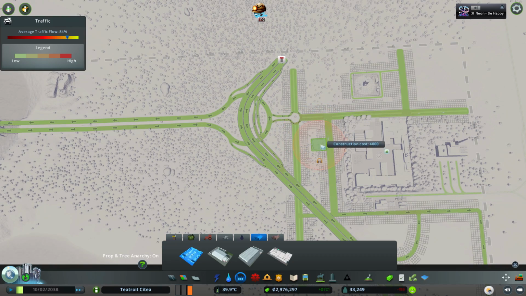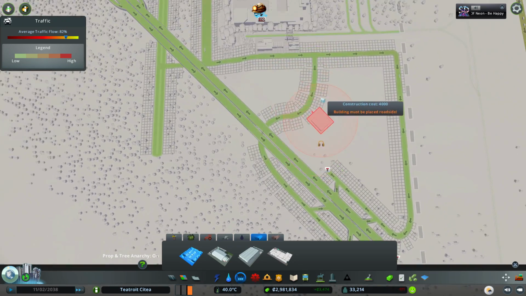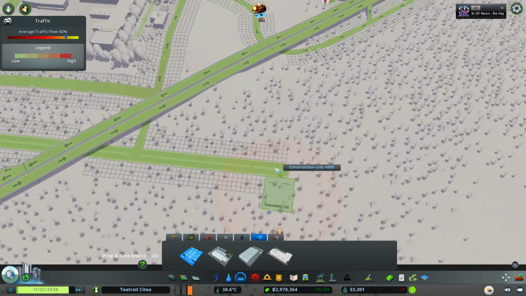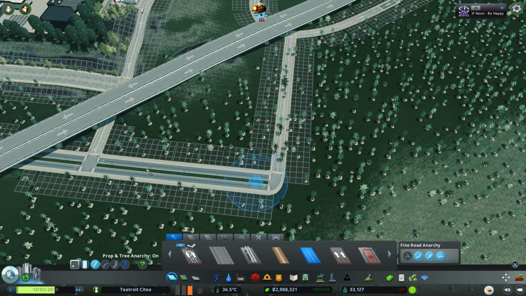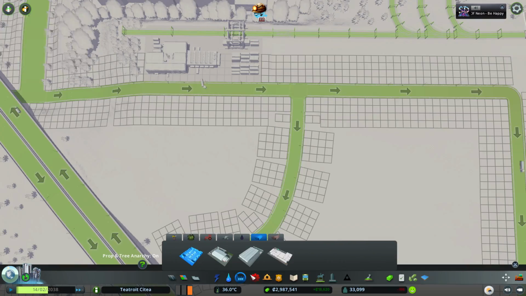Huh. So we need to change our little road setup here. We need this one to also connect to this road. That's what we need, so they can take a shortcut and come out. There we go. We've solved it. Let's get this one here to connect to there. There we go, and they can drive down and go round. Fixed!